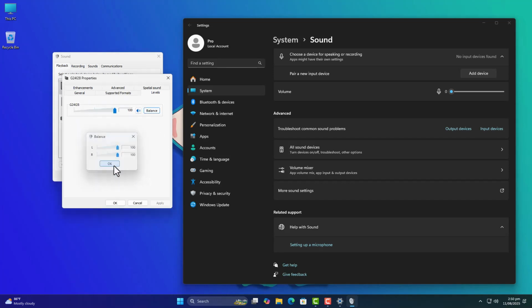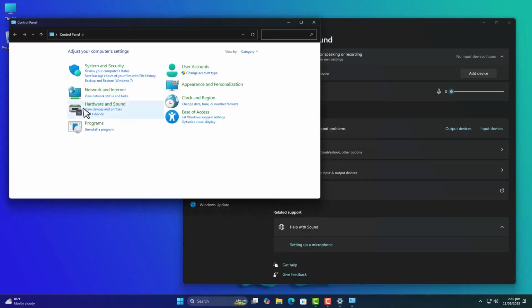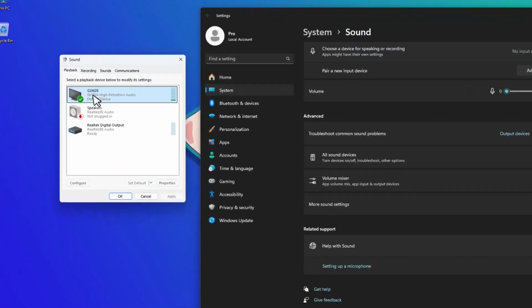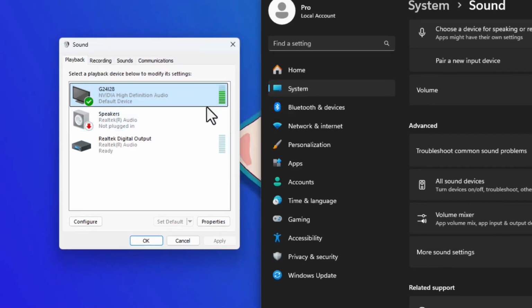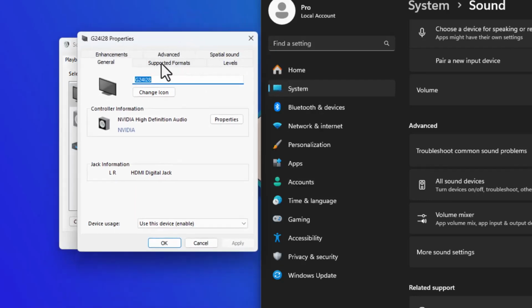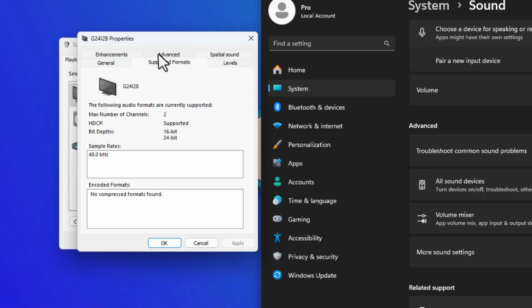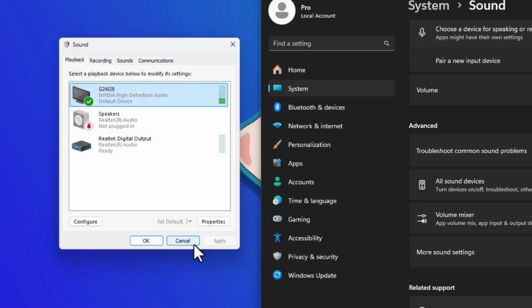Here's a built-in test you can run. Go to Control Panel, Hardware and Sound, Sound. In the Playback tab, right-click your default device, hit Properties, and click the Test button. Left. If you hear it, that channel's fine. Play right, same check. If both work here, Windows is rendering audio perfectly fine, which means the issue is either with your headphones, jack pin, or your PC's port.